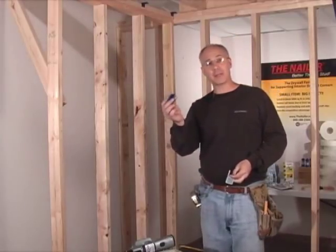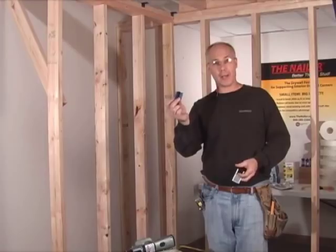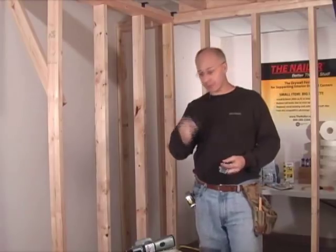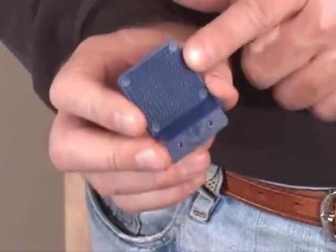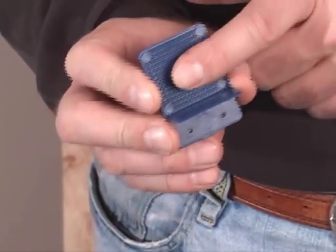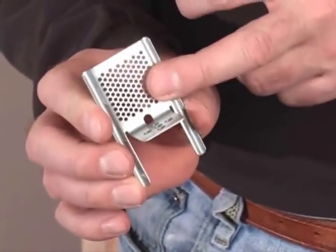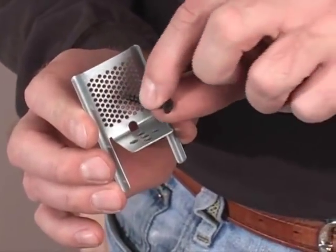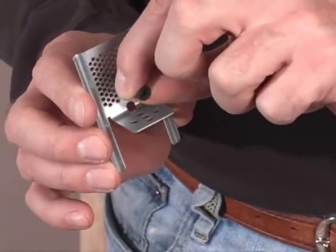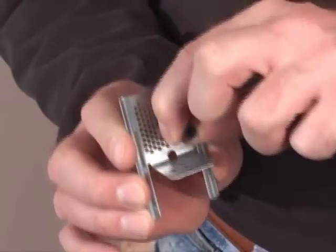In the case of the plastic, you're simply using either staples, screws, or nails — whatever's comfortable for you. The plastic nailer has a textured grid surface that prevents skating, so screws zip right into the plastic tab. The metal nailer has holes in the grid surface and the screws are able to go right in through the drywall into the pre-tapped holes to hard fasten the drywall to the nailer.